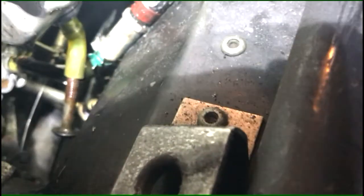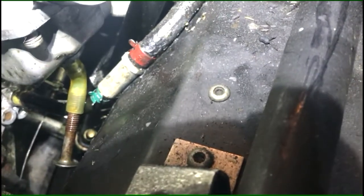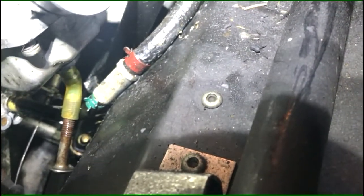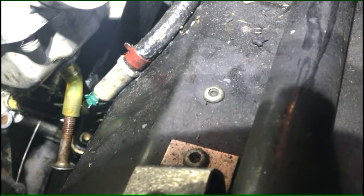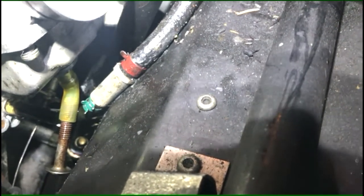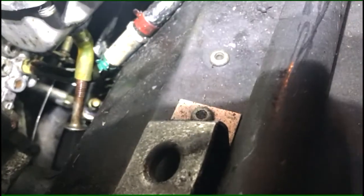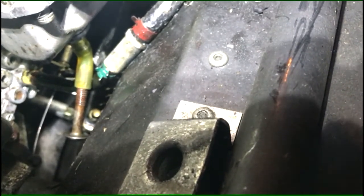Look. So the plugs on the bottom of the other 2 carbs are just normal plugs, and that one there has a hose on it. Now some of the newer carbs, they put a hose on the bottom with a little plug, so you've got a little thing that you can pull just to drain the water, because the water will collect in the bottom. But look, they just shoved a threaded carriage bolt in there, and it's leaking around the threads. Why would there be just one random plug? Man, the things these guys that were maintaining this thing do blow my mind.